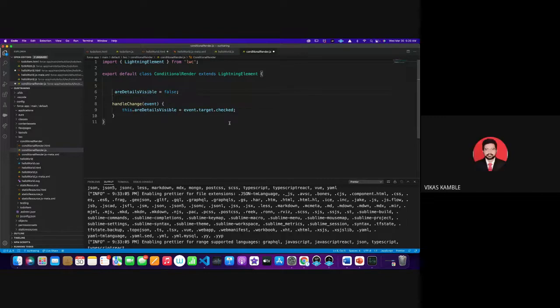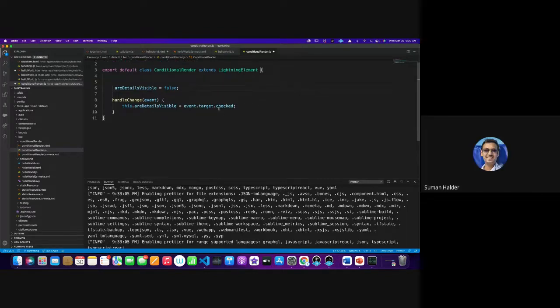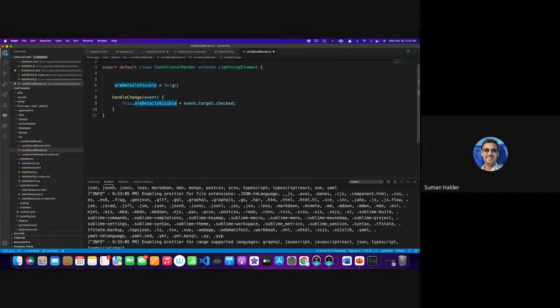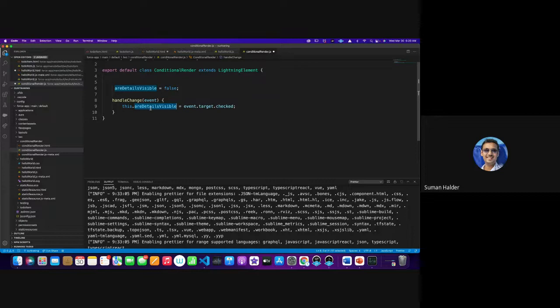True. So then the true value would be assigned to this value. It will not be false anymore. Now again, if I uncheck, the value of the checkbox would be false, and then it would be assigned to this value. So that way it will work.